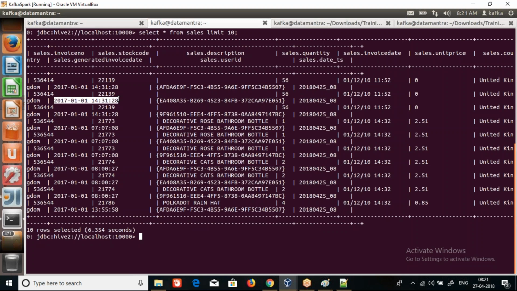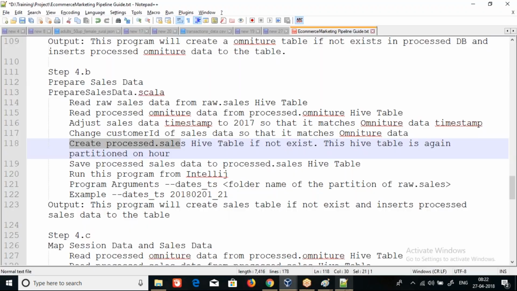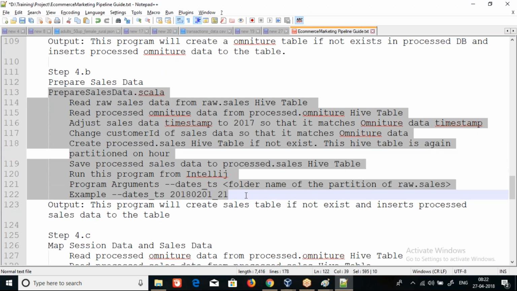You will be ingesting the data to the raw database. You'll be doing some ETL and putting it into the process database. After that, we'll be doing some more processing and putting it into the warehouse database. Our second job is done. Prepare sales data is done.